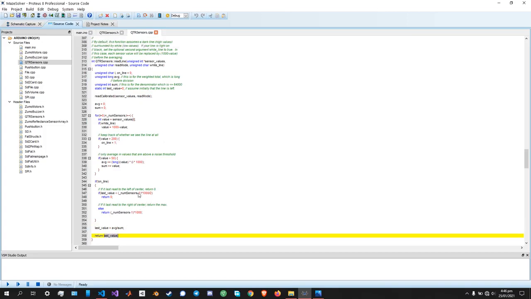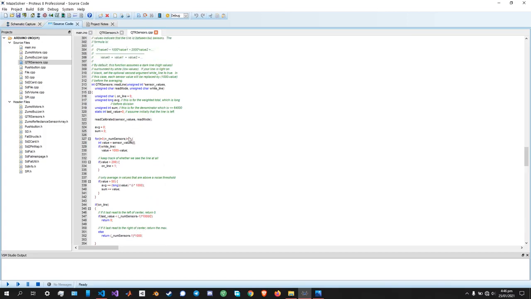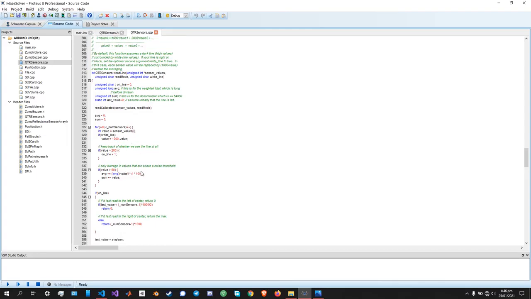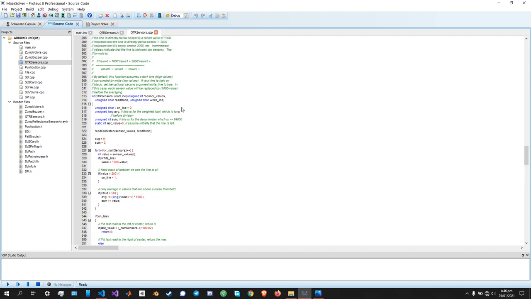But it also modifies the array we have passed on to the function. That's what it's gonna do.